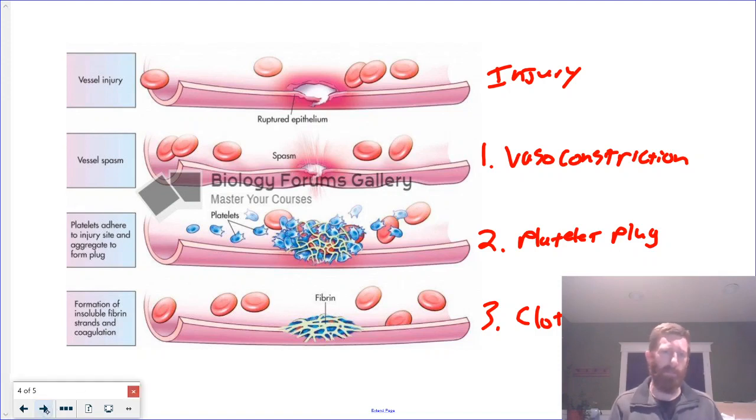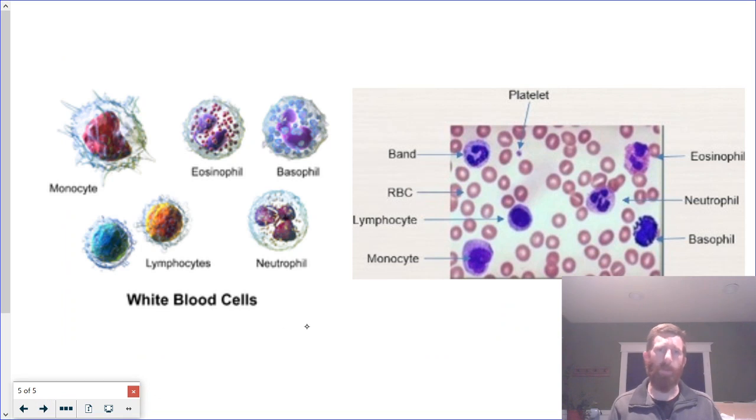But then the last slide that we want to talk about, just really quickly, is getting the names of the white blood cells in our heads. So names of the white blood cells, we have a neutrophil. Right. So we'll go into specifics in the next chapter about what some of these do. We're not going to go into specifics of what all of them do, but you should at least be able to recognize the names of white blood cells.